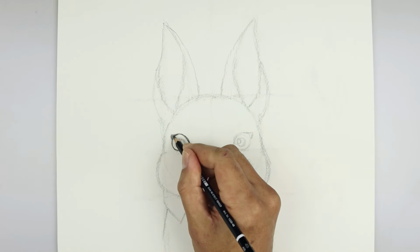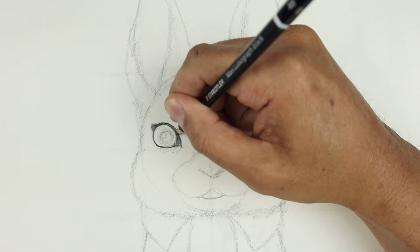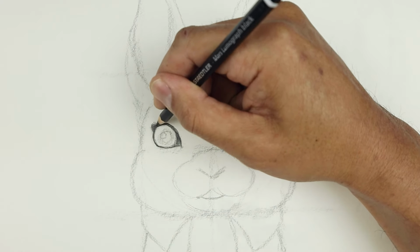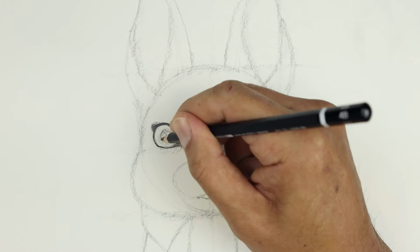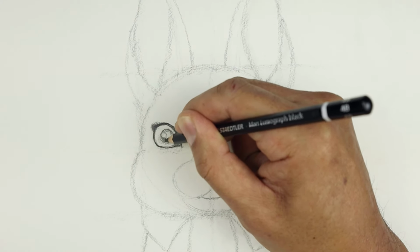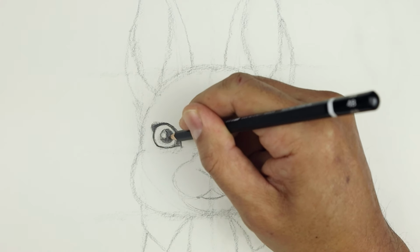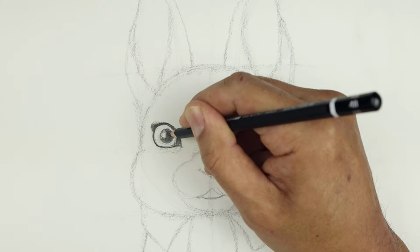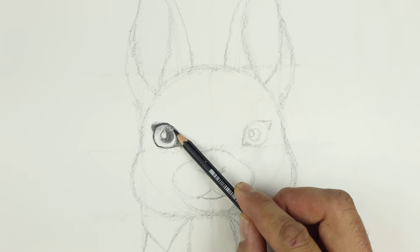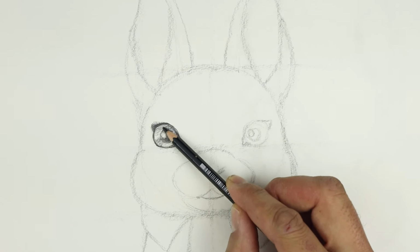Just darkening up the lashes. And we'll darken up the center of the pupil, working our way around that highlight. I'm just adding a little bit of shade to the inside of the iris.